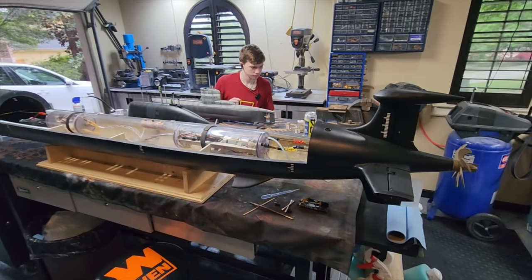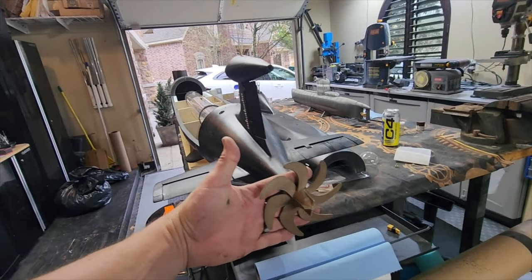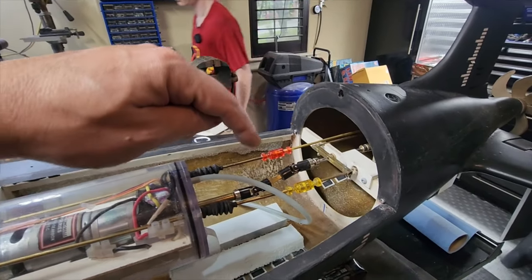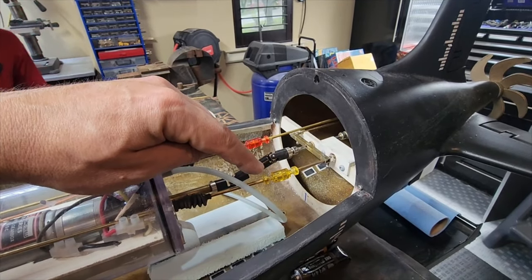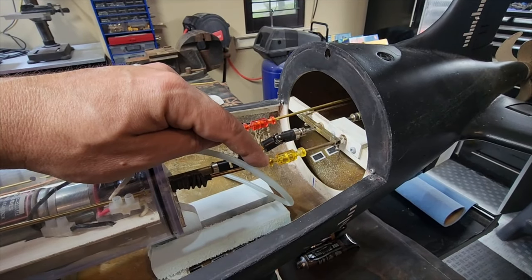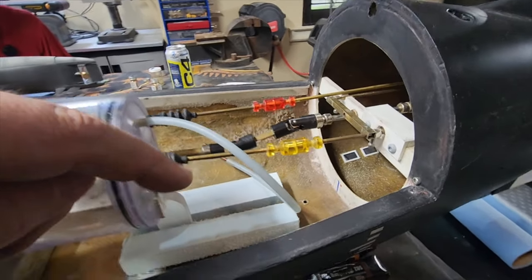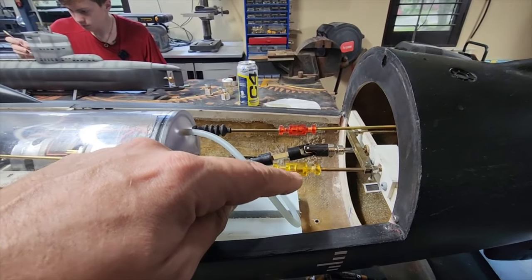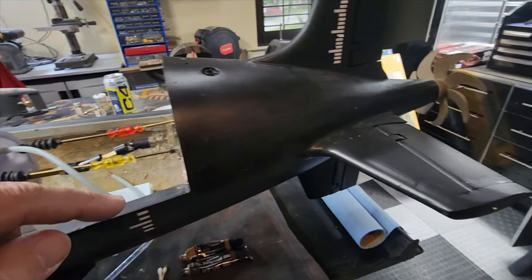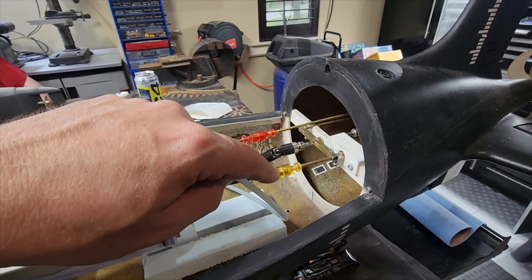Man, this Akula is a big boat. So big. So everything went perfectly the other day. The only thing I don't like are these. Now, if I'm not mistaken, I'm pretty sure Dwayne got these at Home Depot. And these are just like magnetic little tabbies for putting stuff on your refrigerator. They probably work okay in smaller boats, but there is a lot of mass behind these and a lot of force with these servos. And I found in the pool, these are coming disconnected.